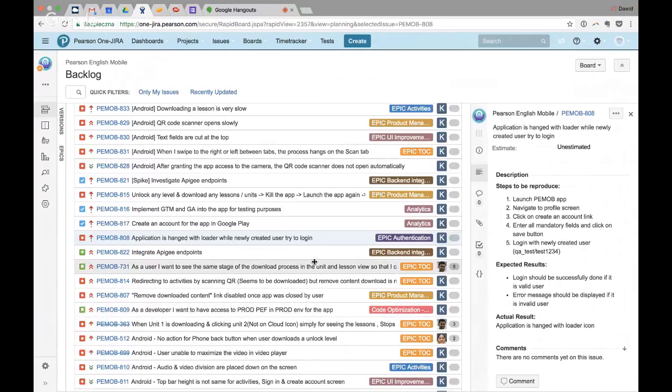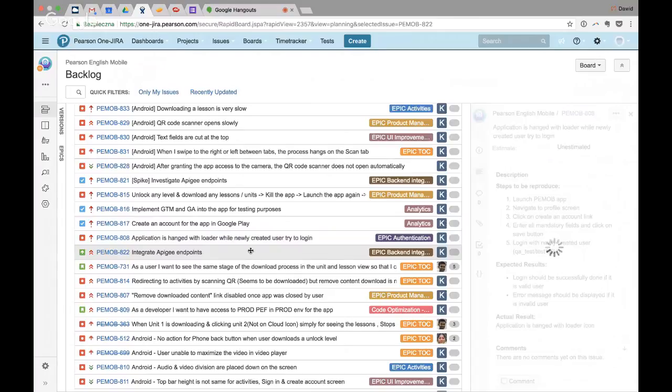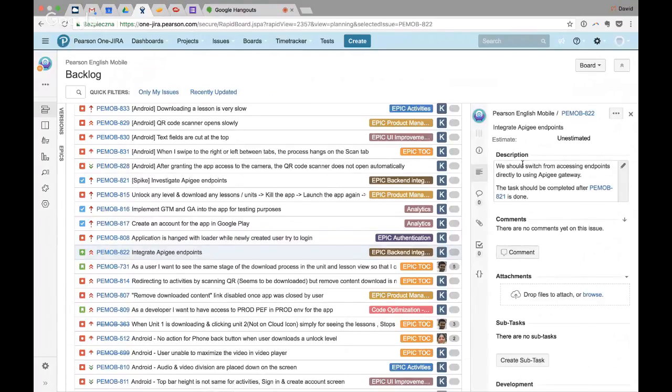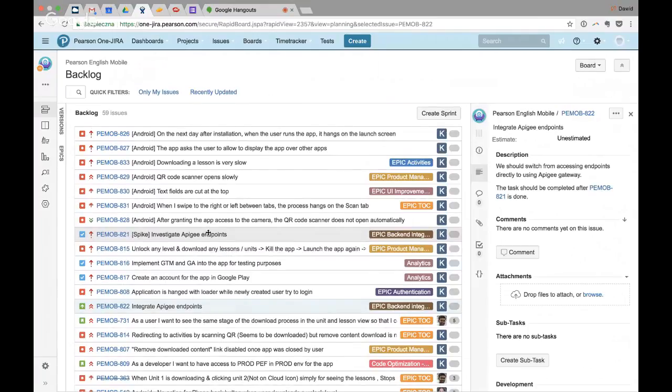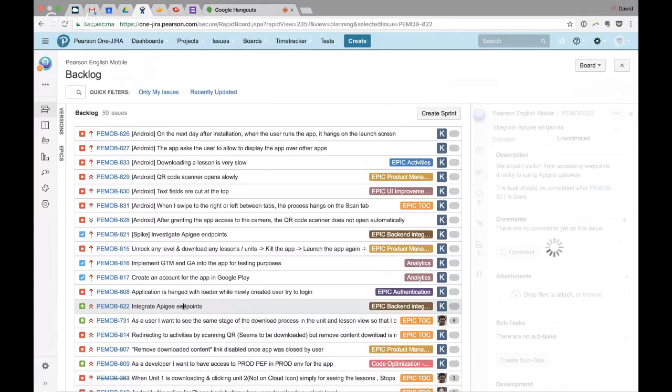Thank you. All right, then we have integrating RPG endpoints, and we should switch from accessing endpoints directly to using the RPG gateway. This task should be complete after PEMOB 821 is done, so the spike. We first start with the spike, in which we analyze the documentation and test endpoints using Postman, and if everything is fine and understood, then we can start integrating that.